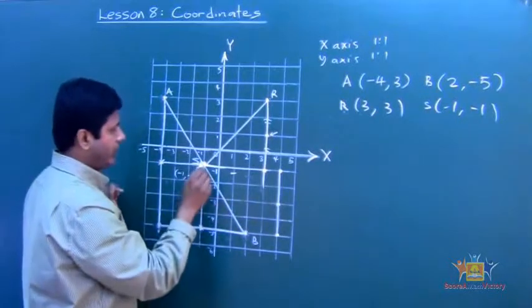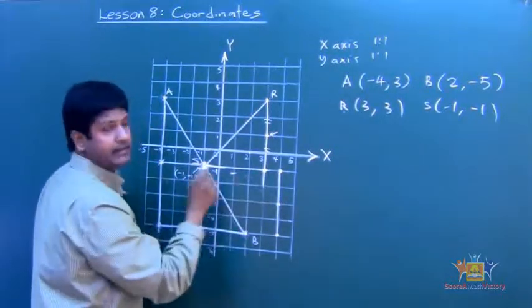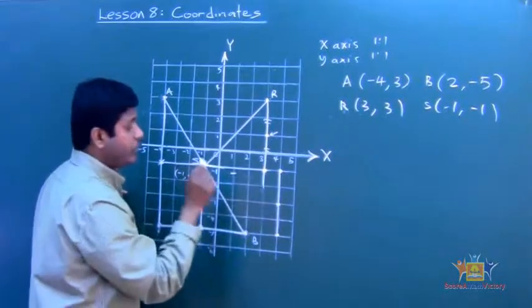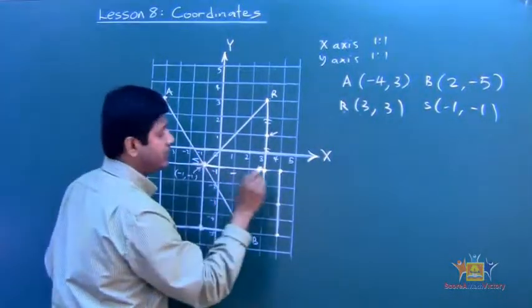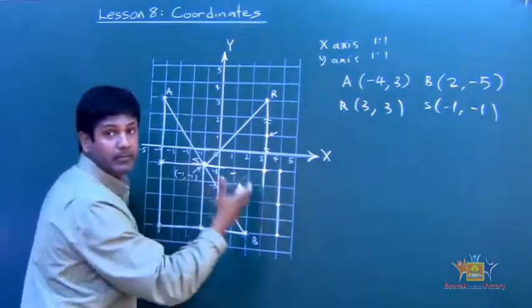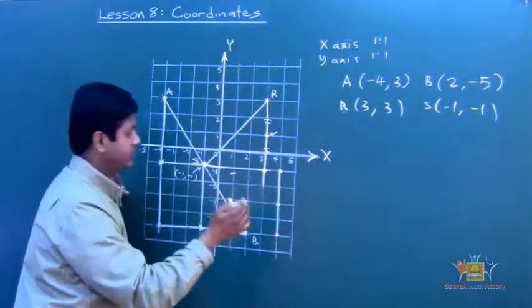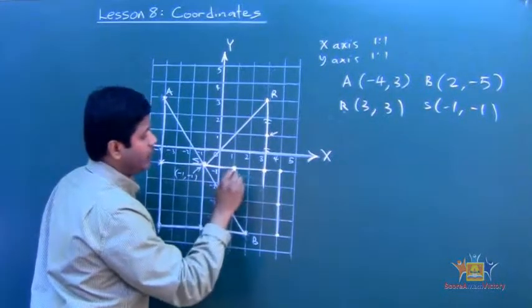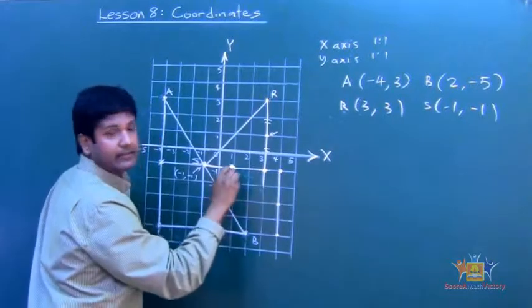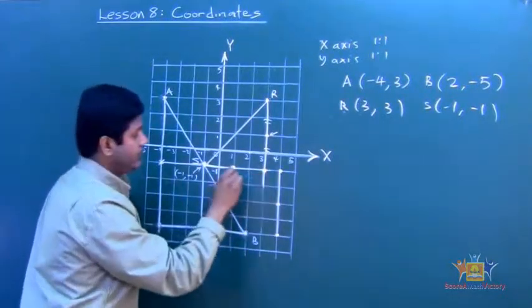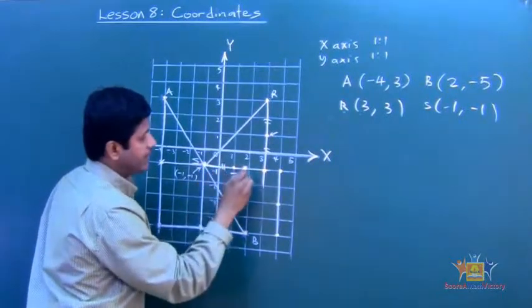Now let's go to this one. From this to that, we want to find the distance. 1, 2, 3, 4. In order to find the midpoint from S to that point, what do we do? Take 4 divided by 2, because we are dividing into 2 equal parts. That means 4 divided by 2 is 2. 1, 2. See that? So right there, that's the center point or midpoint for S to that point. And they both have the same length.